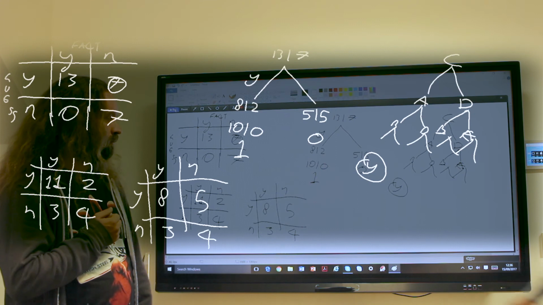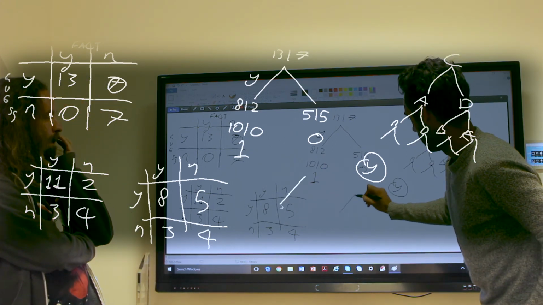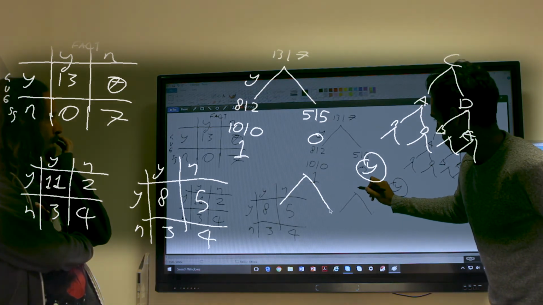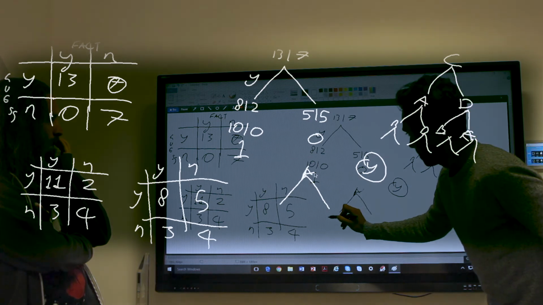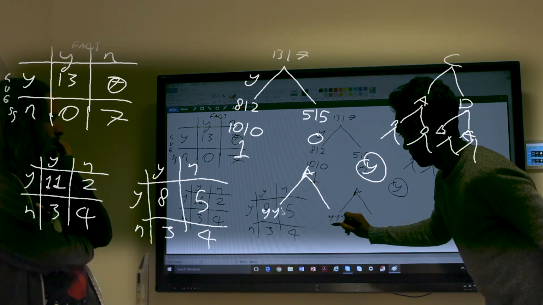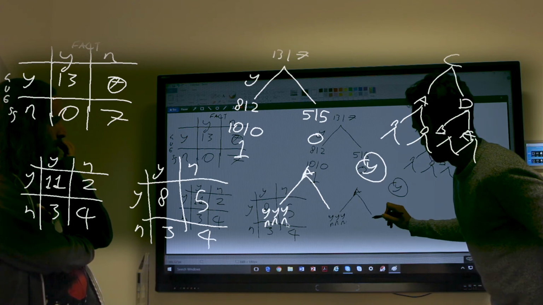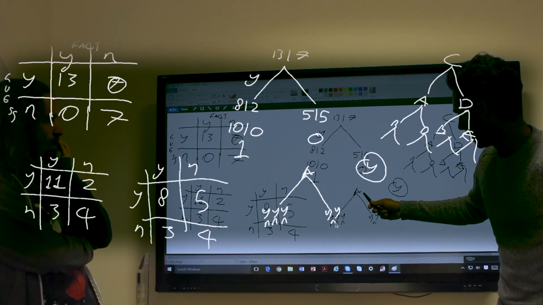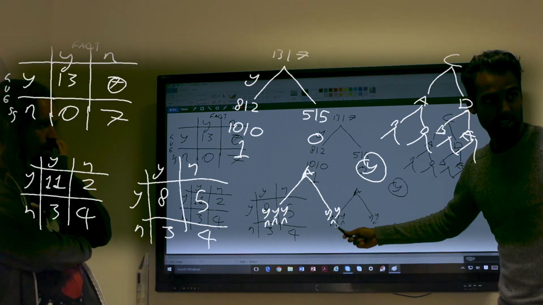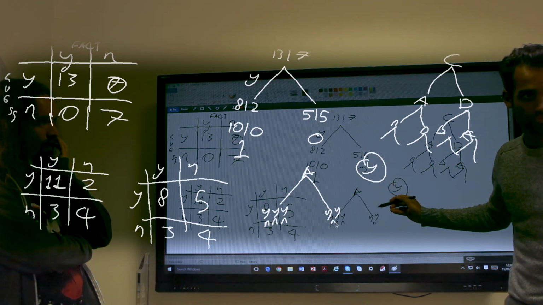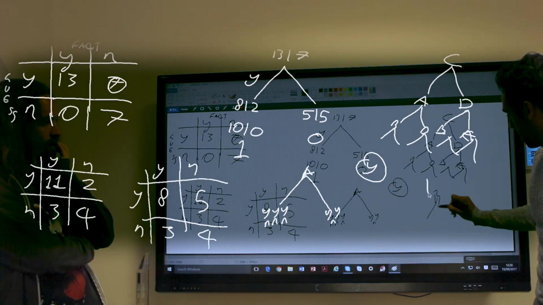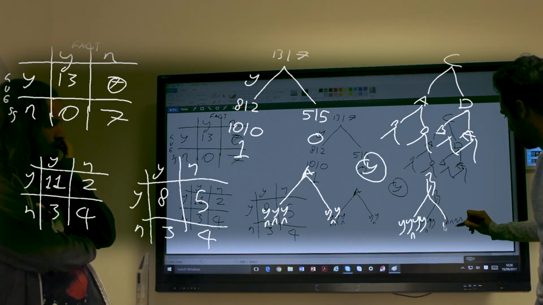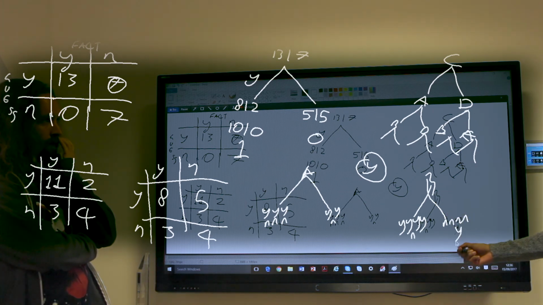There's a really simple way of visualizing this. You start at the top and you've got your 13 yeses and 7 noes. If I choose question A and I get 3 yeses and 3 noes on one side, and 2 yeses and 1 no on the other, then it's probably not a very good question. Whereas if I ask question B and I get 4 yeses and 1 no on one side, and a bunch of noes and 1 yes on the other, it's probably quite a good question. You split the data quite nicely.